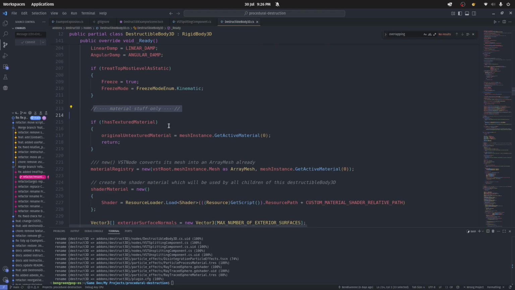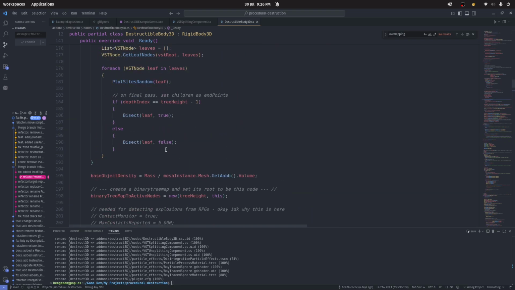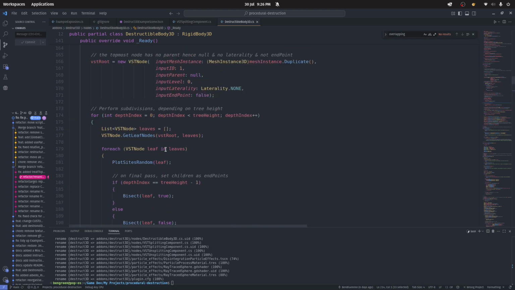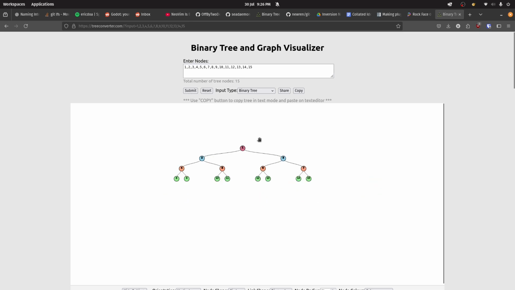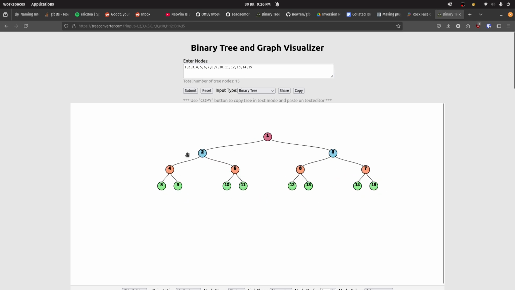Okay, so once we've done that, we basically have a binary tree. And the whole idea of the plugin is, let me get a visualization of a binary tree. Okay, the whole idea behind the plugin is, let's say this is our binary tree, so we'd have a depth of 3, okay? And our plugin has created this, so this 0th level, as it were, is going to be the whole of the mesh, and then this level is going to be 2 halves, which put together would make the mesh in node number 1.